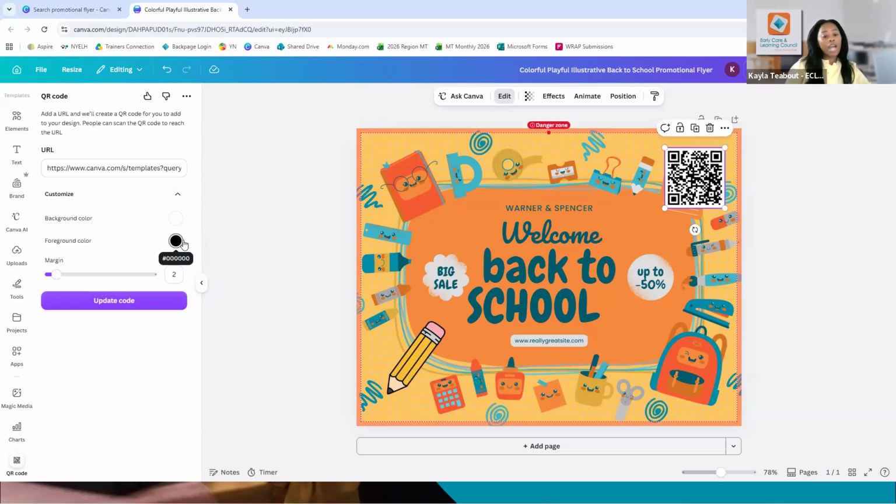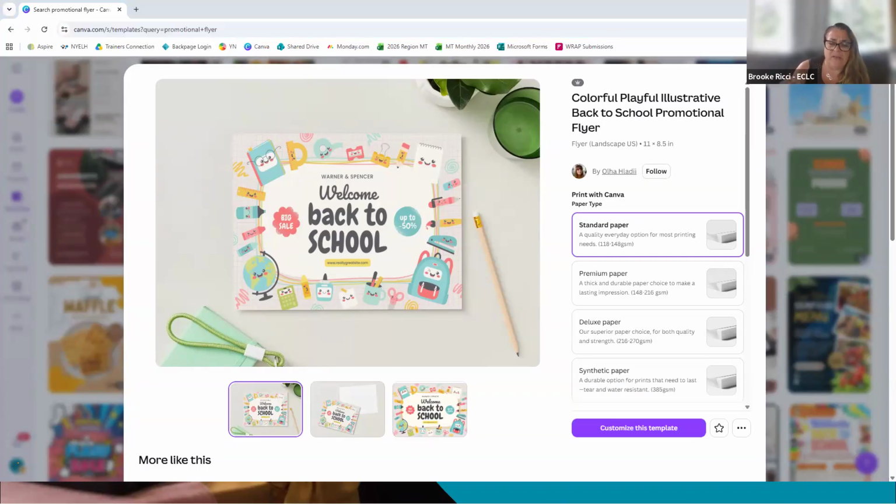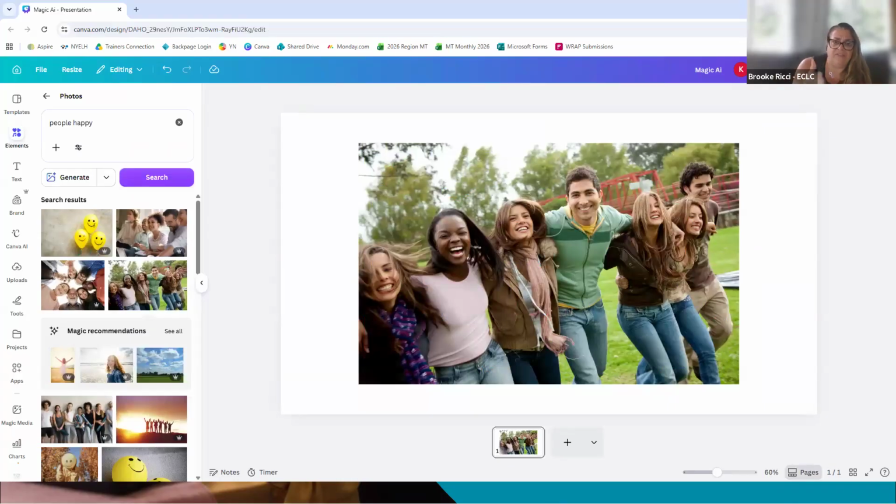I don't believe the QR code is a paid subscription, but I do know that for the AI features, you have to have the paid subscription. And we pay for it for our agency. I think you can have up to 10 emails, but ultimately if you have one email for your agency, everybody can just use that as a sign in and be able to access Canva, if you're looking to get it for your agency, because we do pay for that. And if you are a nonprofit, you do get a discount.